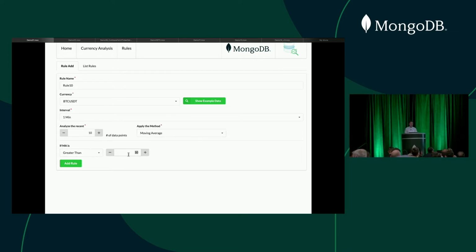So then I provide my condition here, and that's it. So basically, I'm able to define a rule that if, over the last 10 minutes of Bitcoin price, the moving average of the price value is greater than 30,000, we can take further actions. Okay?